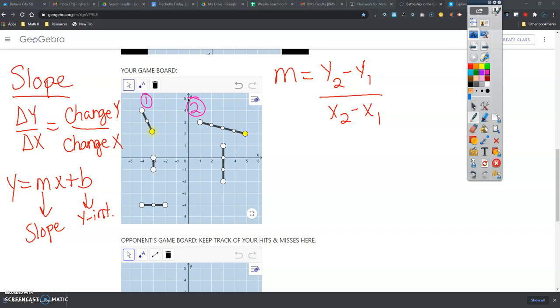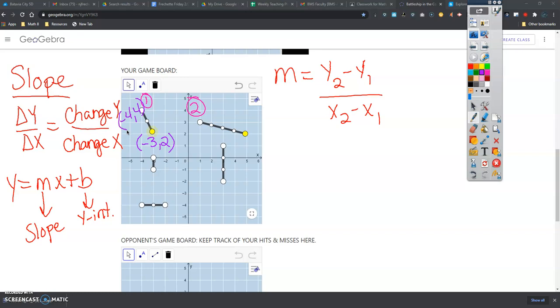We're going to try to sink these battleships. So, what I'm going to do is I'm going to identify these points. So we have the point negative 3, 2 right here. So that's the point negative 3, 2. And the point up here is negative 4, 4. Okay? So, yes, I can look at this graph and I can figure out the slope so I can identify where the next point would be, so on and so forth. So, what I'm going to do is I'm going to use the slope formula using these 2 points.